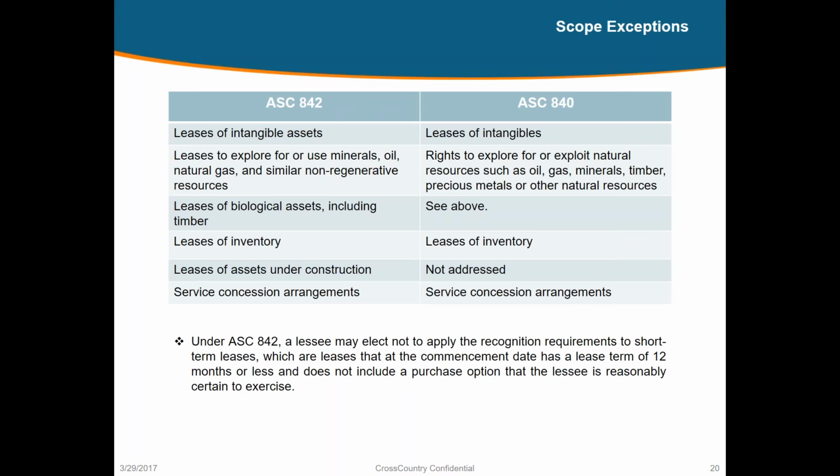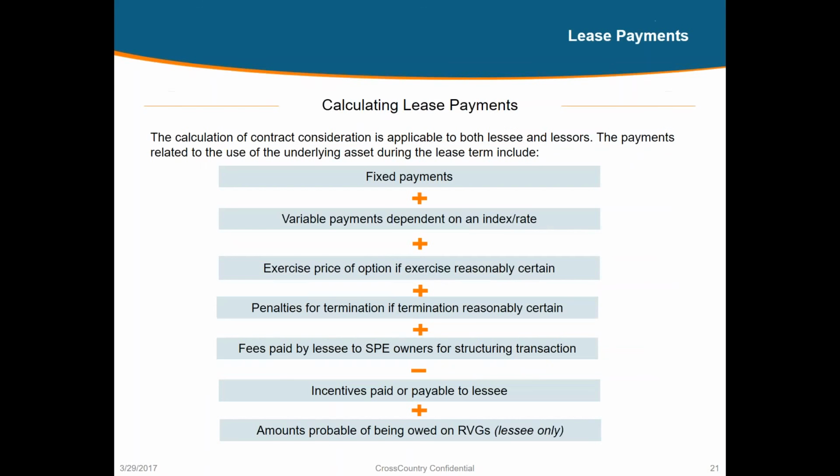Lease payments define the amounts to be included in lease assets and liabilities on a present value basis for both lessors and lessees, with the exception of amounts owed on residual value guarantees, which are only included by the lessee. However, the lessor also includes residual value guarantees and the unguaranteed residual value in the net investment of the lease. The payments are largely consistent with Topic 840.